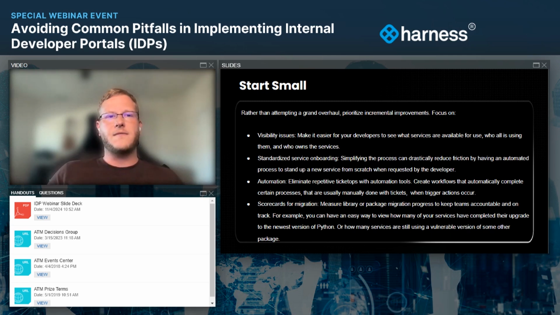That's how you can not necessarily boil the ocean and make sure that you're implementing the right features at the right time in the right way so that everybody's successful. Because if you try to implement absolutely everything at once, you're going to have problems. You're going to run into some growth pains. People aren't going to know where to find things.